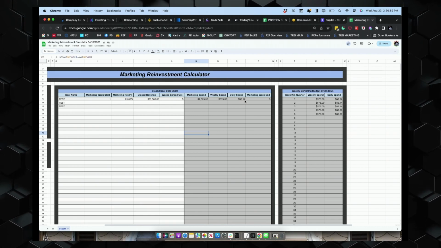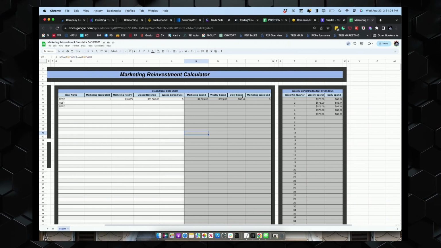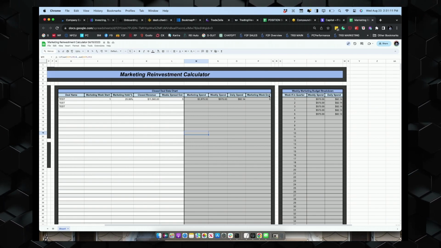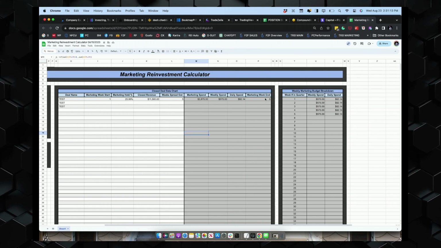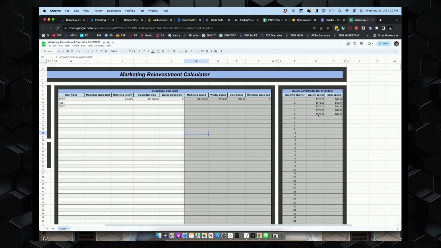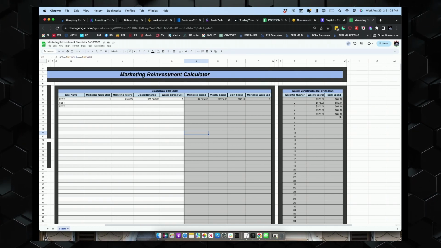So if you're doing essentially pay-per-click advertising and you have a daily marketing spend, well, you could then put this as your daily spend of $82. And the marketing weekend basically means what week it's going to end. It's going to end on the 5th week. So you've got 5 weeks of marketing at $575 a week, or $82.14 a day. That now is your marketing.